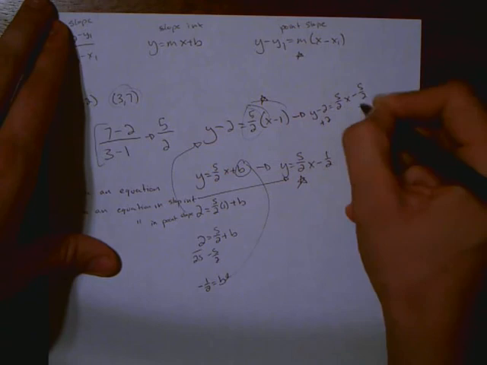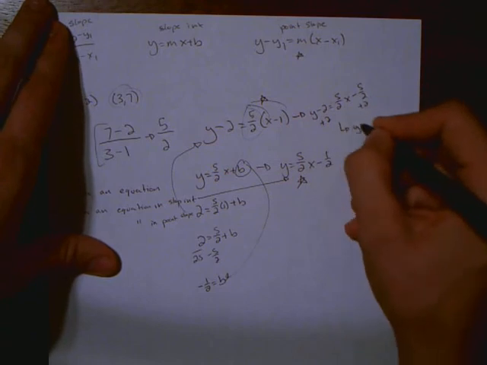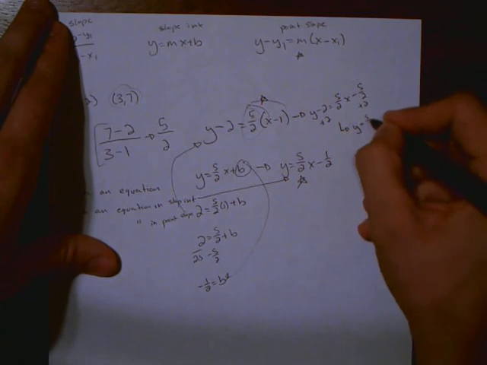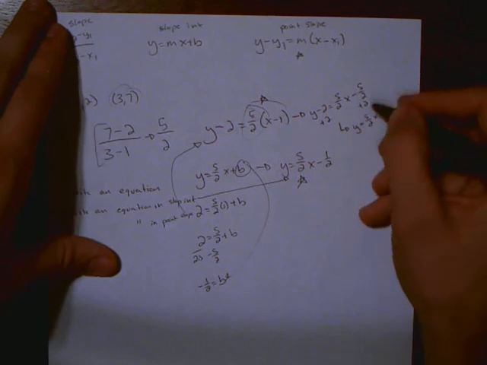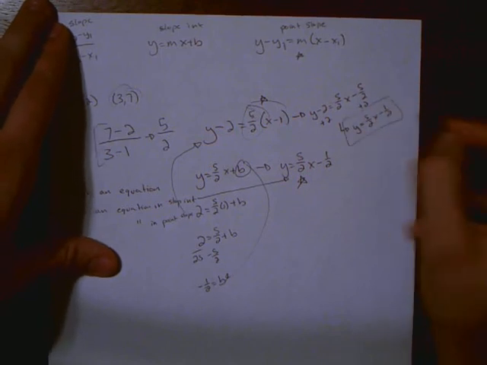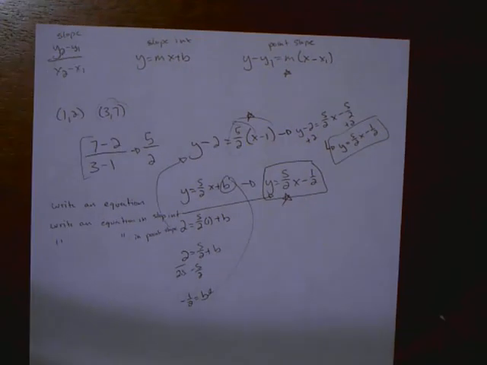Add this 2 to the other side, and you'll notice I get the exact same equation, and I should because it's the exact same line. Y is equal to 5 over 2x minus 1 half. 5 halves, negative 5 halves plus 2, negative 1 half. So, doesn't matter which one you use, you will get the same answer in the end.